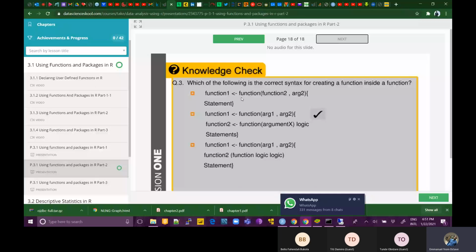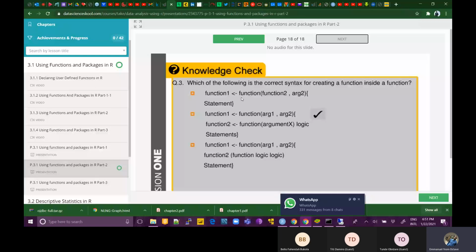Now I want to skip the second one that was correct and go to the third one. Function 1 is equal to function with brackets. Function 1 is the function you are creating with the function keyword, which has two arguments called argument 1 and argument 2, separated by a comma inside the function keyword. Inside the brace is what defines function 1.